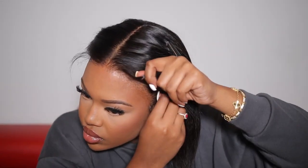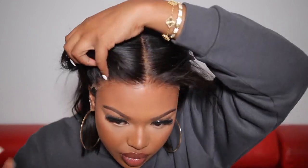I noticed a huge difference with this lace — I love the way it looked and felt against my skin. It gave me that super melted look without even needing an elastic band; it just looked so natural. Minus the short area, the lace in the front was absolutely flawless. The name of this wig on the website is called Biola — it's a 13x6 lace front wig, 160 density, 12-inch length, silky hair texture.